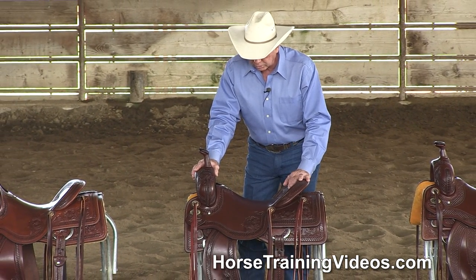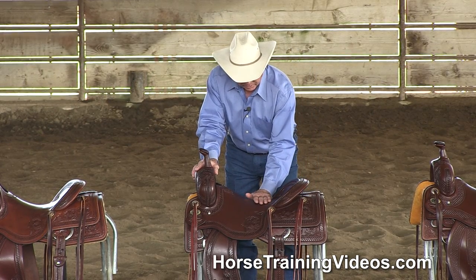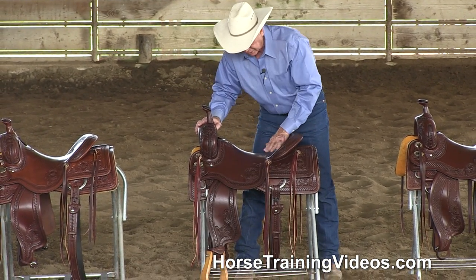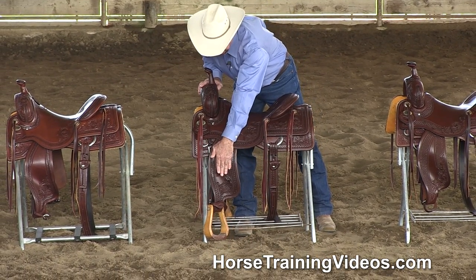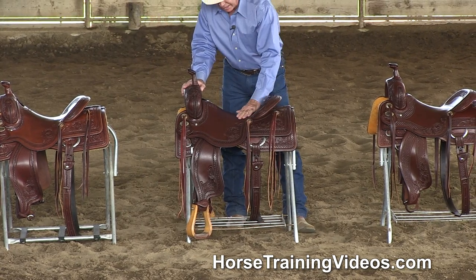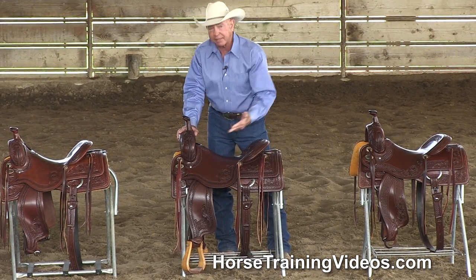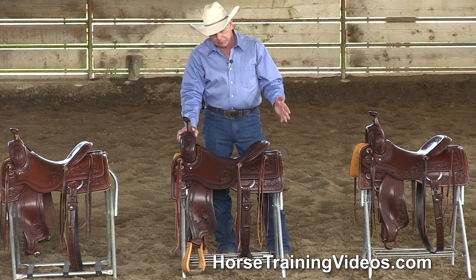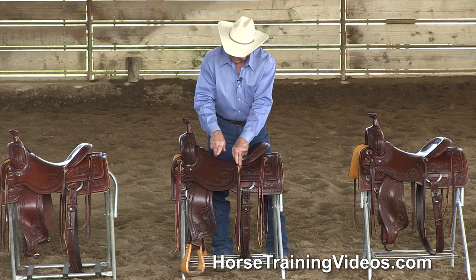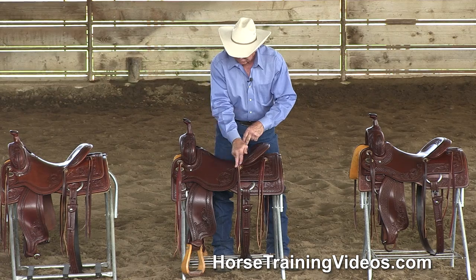The other thing I want you to draw your attention to is the leg path. So here we've got the pocket, and now we've got this path that goes from the seat down the fenders and to the stirrups. That has to be shaped right. A lot of saddles, that's not shaped right. If you ride a saddle that's not comfortable, that's part of it. You know, the leg path is not right. Pretty darn important. And this measurement between the edge of the cantle and the back edge of the swells, that's basically the measurement for the leg path.